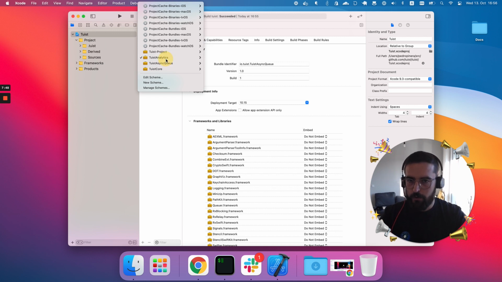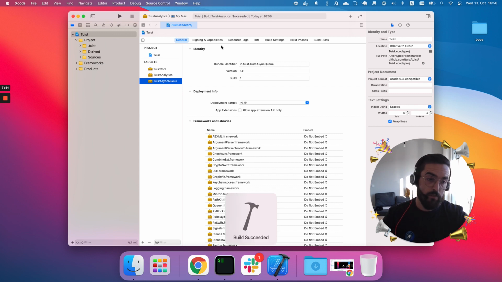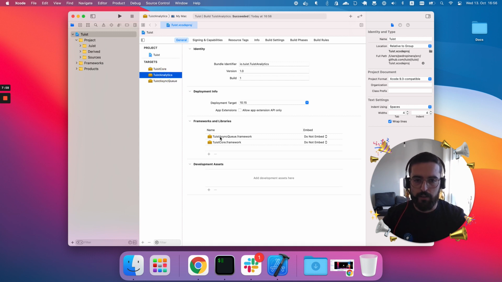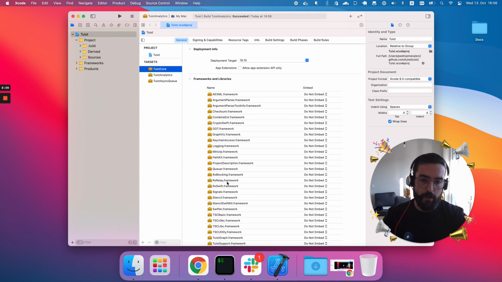But if we try to compile Tuist Analytics, you see that Tuist Analytics depends on Tuist Core, so we need to compile Tuist Core first, and then we can compile Tuist Analytics. So Analytics depends on both Tuist Core and Tuist AsyncQ. Tuist Core has all its dependencies as binaries, including the third-party dependencies.